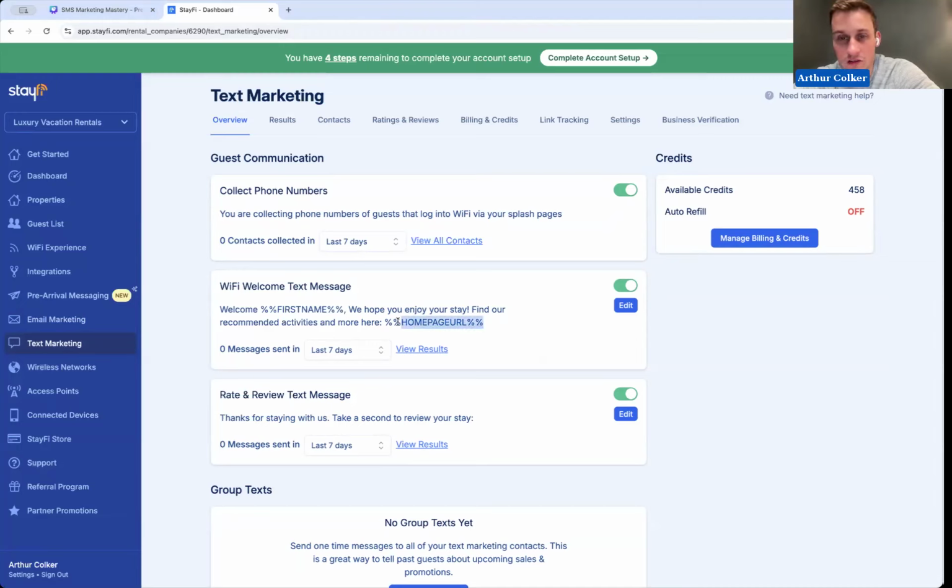So for instance, with the homepage, if you've put upsells on there, if you sign up for Viator and Hostco and you want more engagement with those upsells, providing a link to the homepage on everyone's phone the moment they get to the property is just going to make the products and services you have there that much easier for guests to access during the whole course of the stay, because it's right on their phone. So definitely recommend you take a look at doing that.